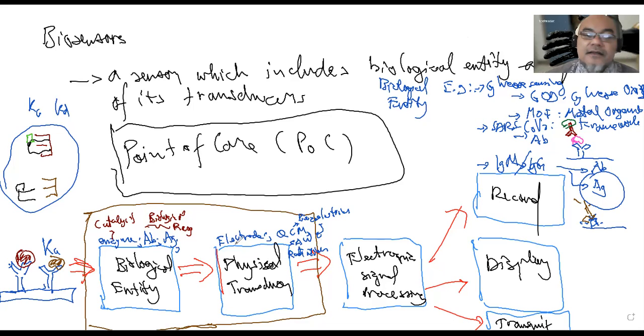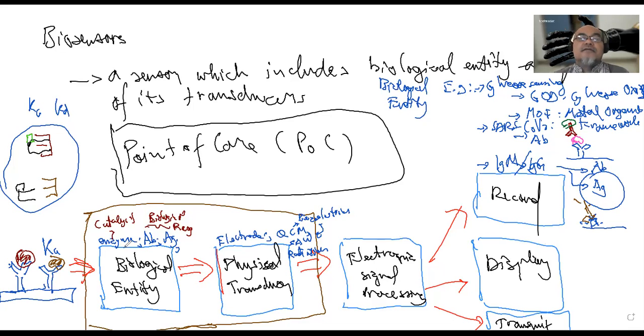So there are many different transducers that can be used for this, and as we have learned from many chapters ago, whether you use electrodes, QCM, SAW, or radiation or a photodiode, all of this will produce an electronic signal. Then you can amplify the signal, put it into an analog to digital converter and into a microprocessor or microcontroller, and you can display it, record it in memory, or transmit it to other devices or to the cloud.